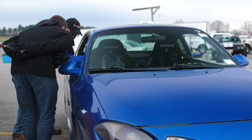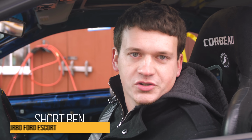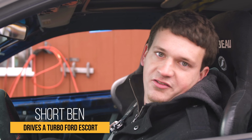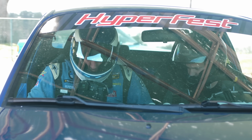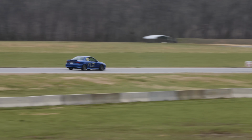Safety is really important, and this car, there's a lot of stuff that I've changed out, so I'm kind of nervous about running it for the first time, and I need to mount these harnesses differently, so I'm going to skip the first heat so I can get the car safe before I go out, and then we'll have fun in the second heat. It didn't take long for me to get my harnesses properly mounted, and now that the car is safer, I met up with my instructor and went out on track for the second heat, right behind Ben.